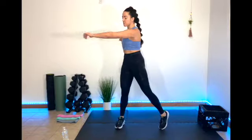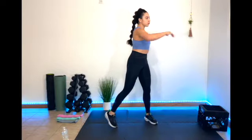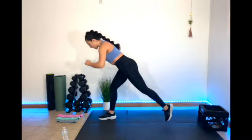and twist. Good. Stay with me now. Come on. In through your nose, out through your mouth. Well done. Good. 3, 2, 1. Good. Up and over now. Beautiful. Drop that knee down.